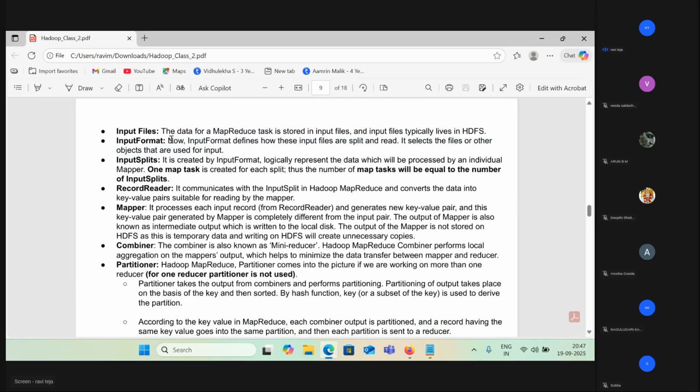Input format. Do you know what the input formats are? What are different types of files? What is an input format? The format of the file. So what are the input formats we have? Just let me know something. Even if it's wrong, no problem. Just speak out. We just discussed what input types we have.